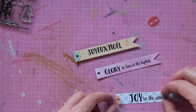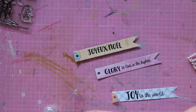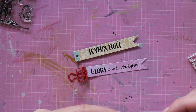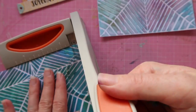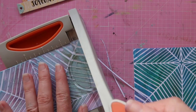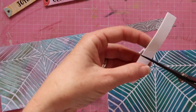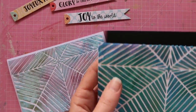After stamping, I add a hole reinforcer for a little pop of different color — I glue those on, and because they're folded over it takes a little time, so I'm holding them in place with a small clip while they dry. The cards have dried properly now, so I'm just trimming down those little edges and then mounting the banners onto foam tape so they stand up a little and add extra dimension.